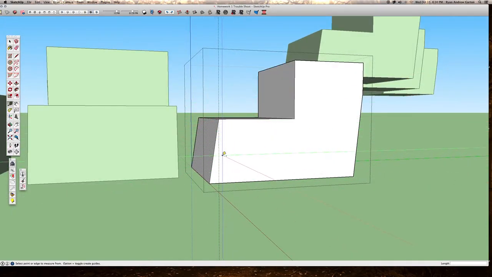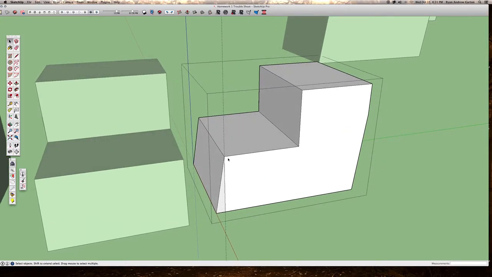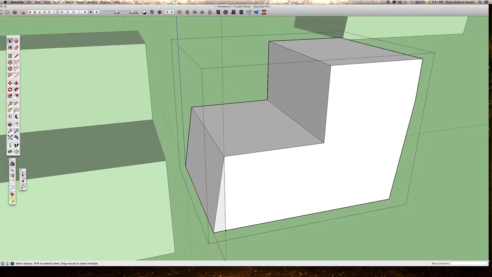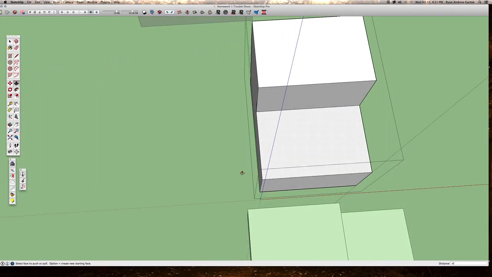So one way I could fix this right off the bat if I wanted to just edit this is by drawing a line on this face, because this is an open group now, so I can edit the two faces. And I can draw a line from the top of this point down to the bottom of this line, then go to my push-pull tool and push that in and get rid of that. So when I push that away, that little face is going to disappear because those two faces were perpendicular to one another.